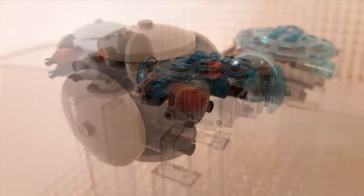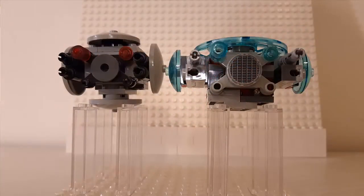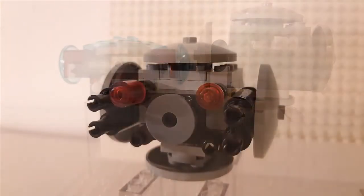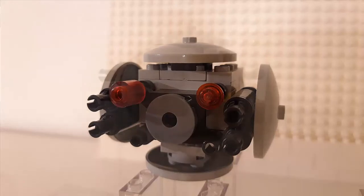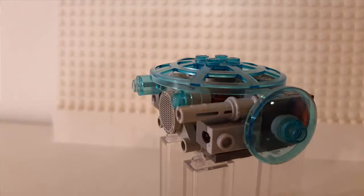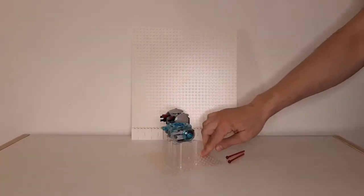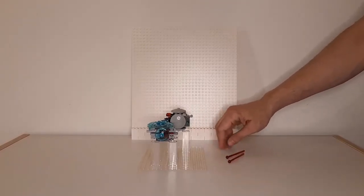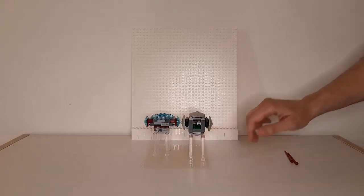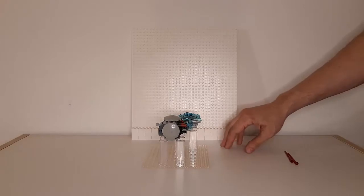We made 2 models. The left one looks more similar to the original one from the film, while the right one is an enhanced one which has some firepower. The only thing that we didn't put there are the 2 little engines in the back, which you see in the film. So now you can see them mounted on those transparent bricks, just to show you how they look while they're flying. So these are drones, and drones fly.